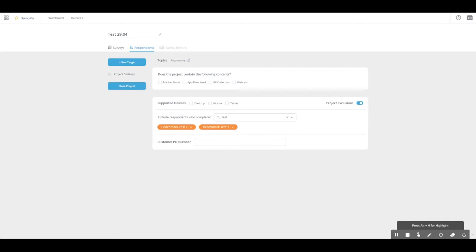So in case you have run your study over 2 months and collected a big amount of completes, all of these completes over the whole 2 months will be excluded. For the purpose of this demonstration, I'm going to be working without exclusions, and I'm going to be letting in all of our devices and start adding our target.